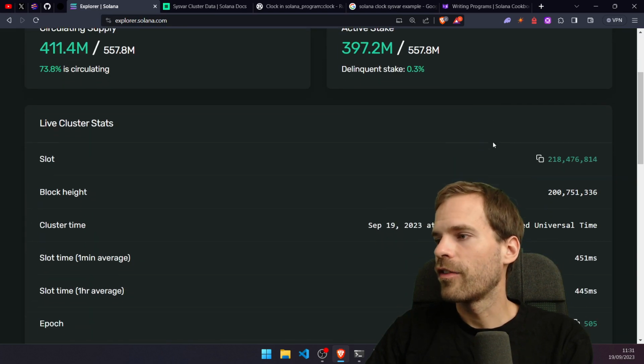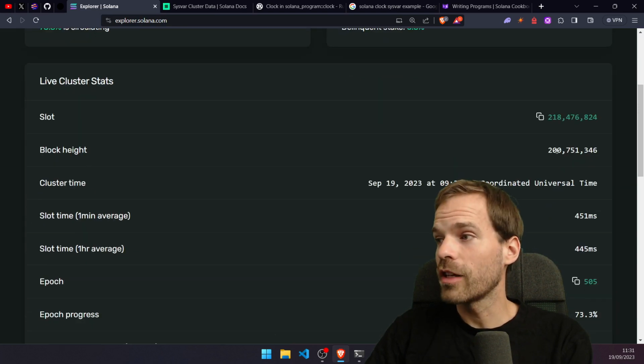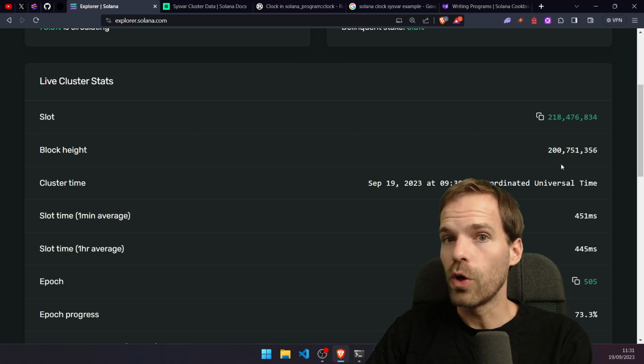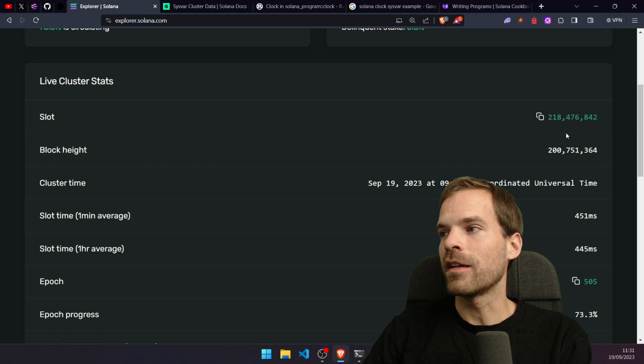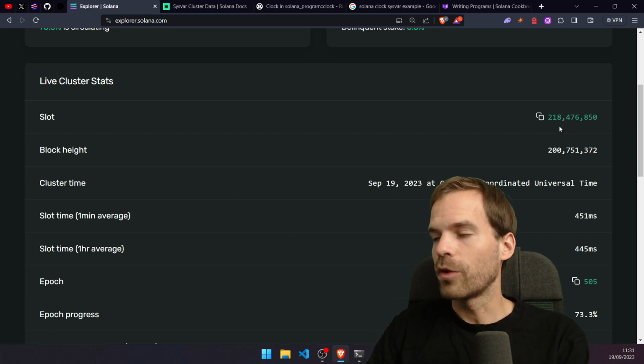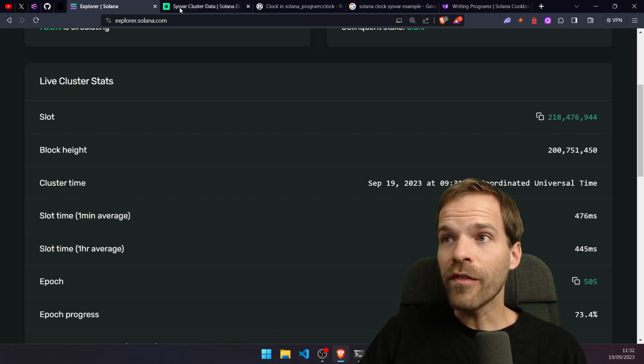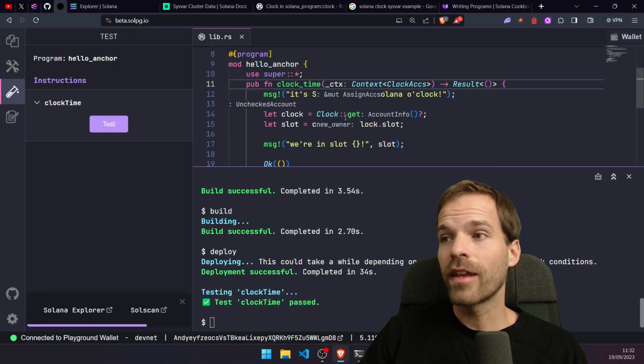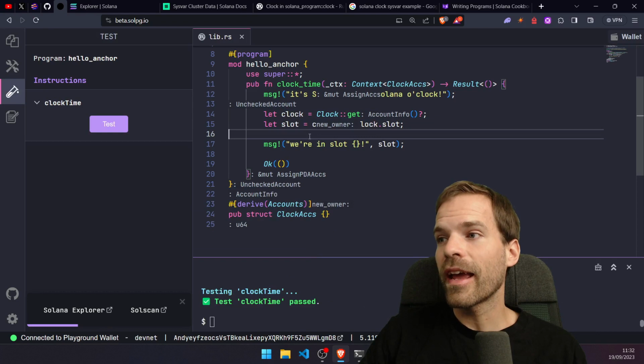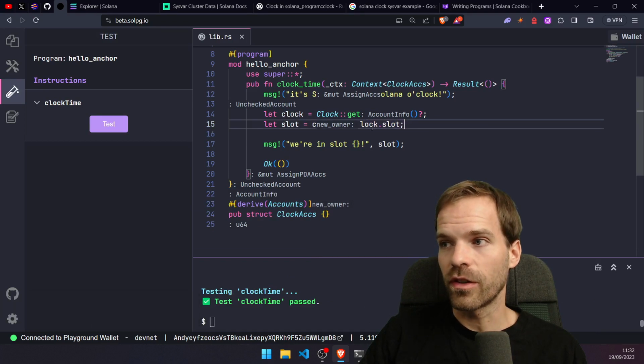There we have similar values and we just reached the 200 million blocks and 18 million slots were not producing a block. That's slots.